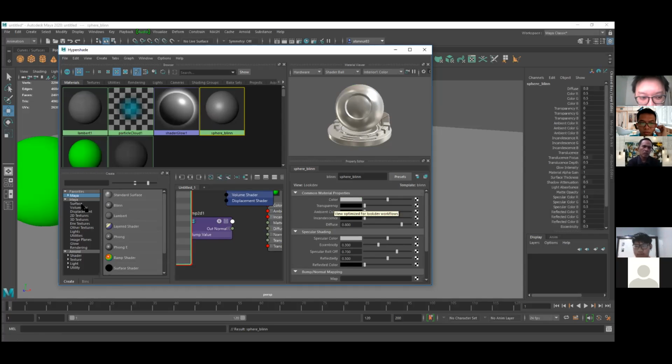As a matter of fact, the majority of the Maya materials that you created do share the same attributes, except for some specialized ones like Arnold. This one works on a different level and different parameters. So kalau korang nak change color, tukar color, sama juga. Sama juga dengan Lambert. Transparency, sama juga. Ambient, kalau korang nak main dengan ambient ke atau incandescent, sama juga.